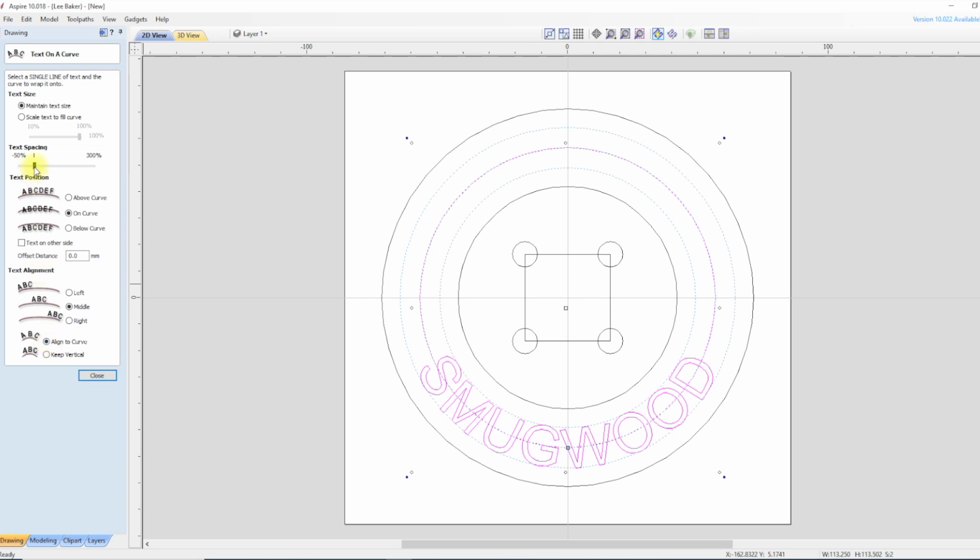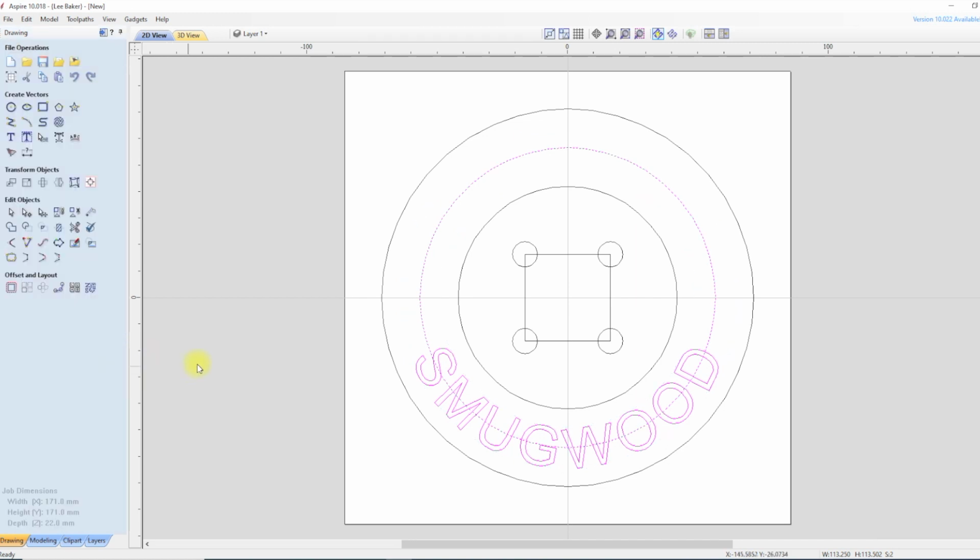I sometimes find that no matter what I do I just can't quite get it looking even, so if that ever happens I usually close it down, ungroup the text and adjust the letters manually and then regroup the text. But on this occasion it's fine with just the text on a curve option. And as I'm happy I just close the box down to set the text and escape to deselect. And that's basically all the design work finished.